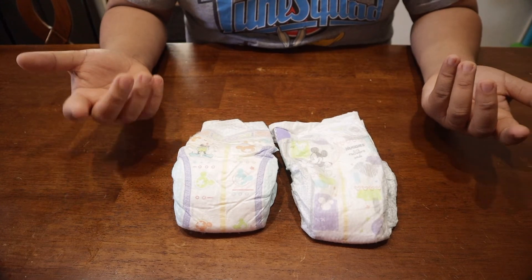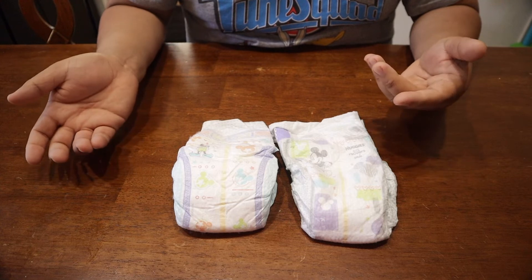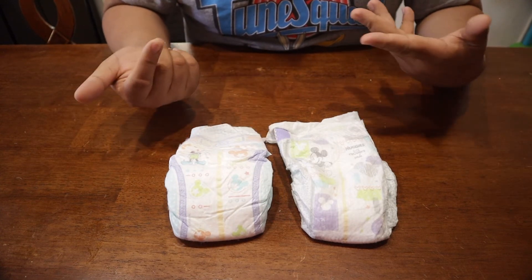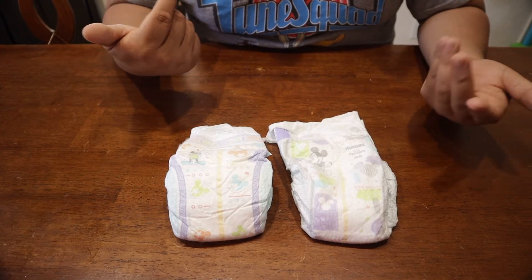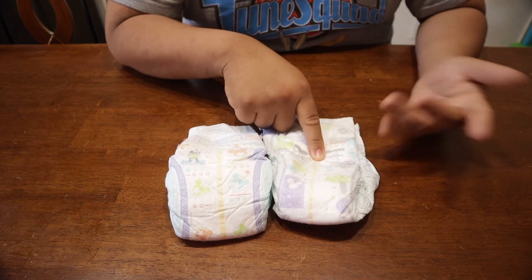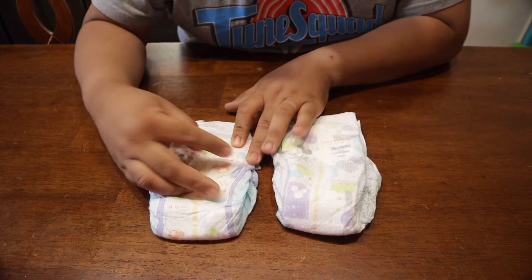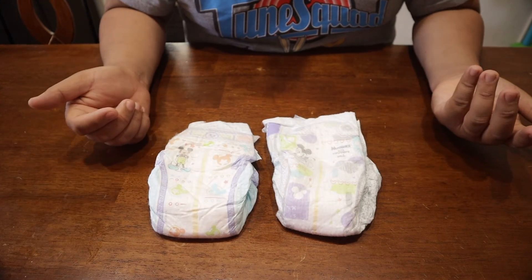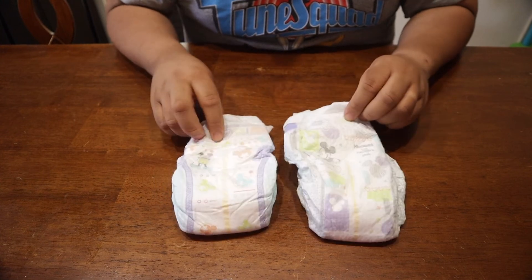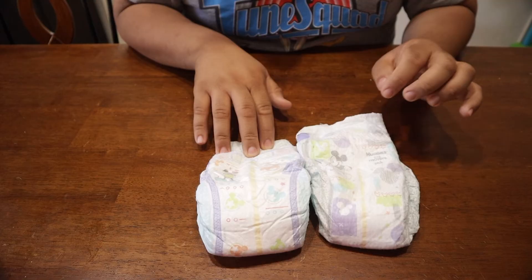Without any warning it was kind of weird. My wife actually thought that maybe somebody returned a cheaper pair of Huggies to Costco and we ended up buying a box that somebody put back together. But it still says Little Movers Plus, which means it is a Costco exclusive — just like the plus here. It was just a little weird that this came in a box instead of what we were so used to through all the Huggies Plus line.